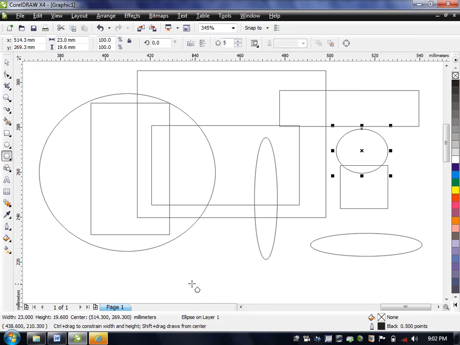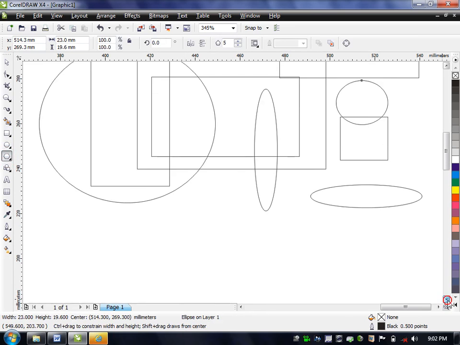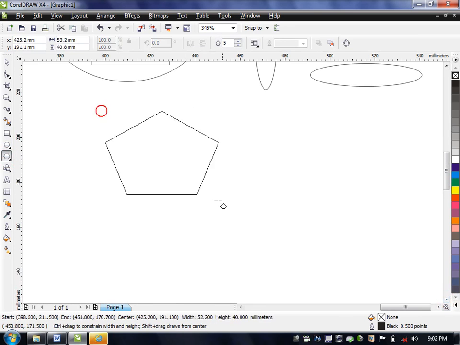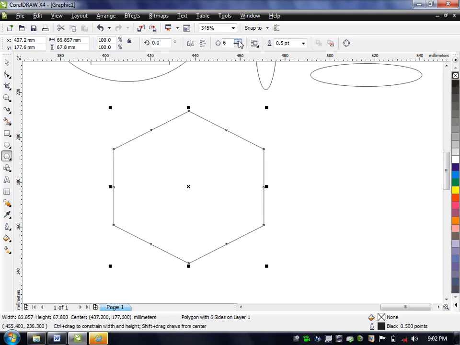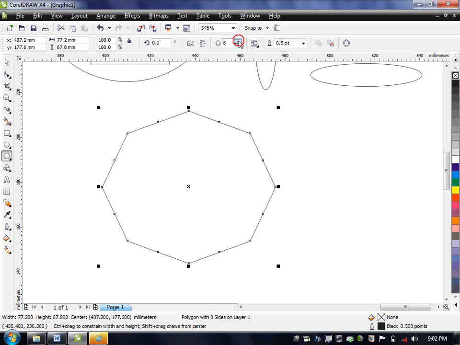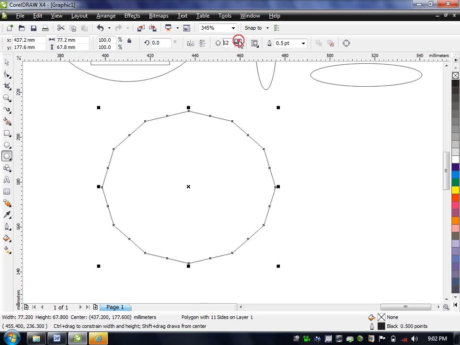Then you have a polygon. How many sides? Then what do you call it? Pentagon. So if you want to make it nonagon or whatever, you just add it here. Can you see now it's become 6-sided? So you can add 7, 8, 9, 10, 11. You can have so many. This one later I will show you how to make it a star.